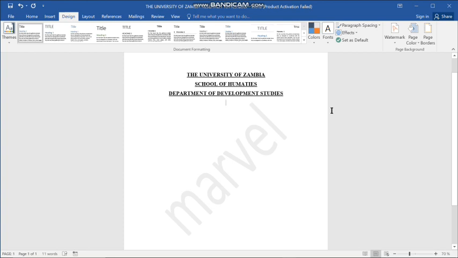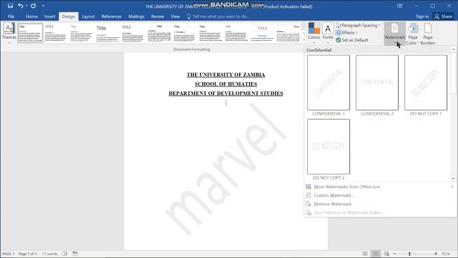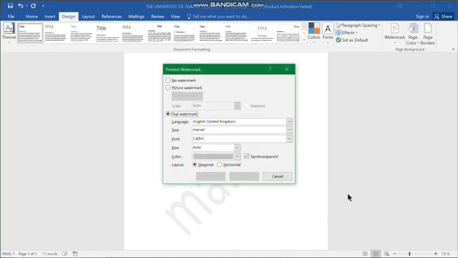And apart from that, you can also set a picture as your watermark, and you can do this by going to your picture button there, and you have these configurations. You can select the picture and select the scale. So what they mean by scale is the size of the picture. So you can have it at 500%, 200%, 150 down to 50%. And you can also set your own scale if you want it to be at 700%.